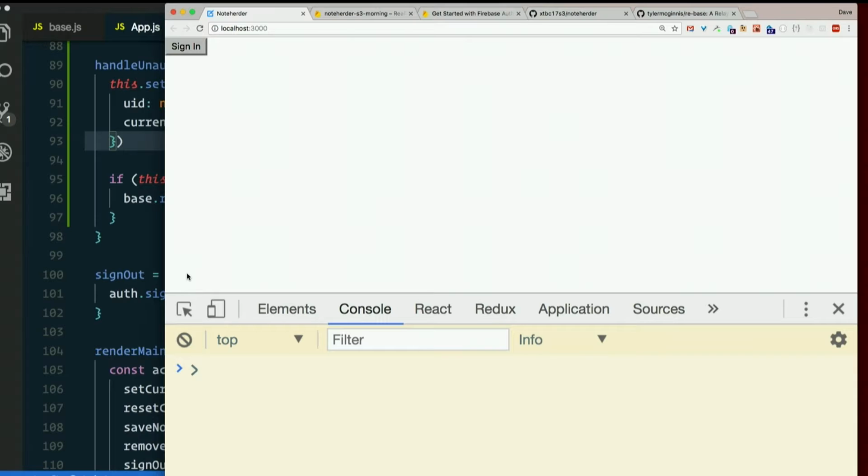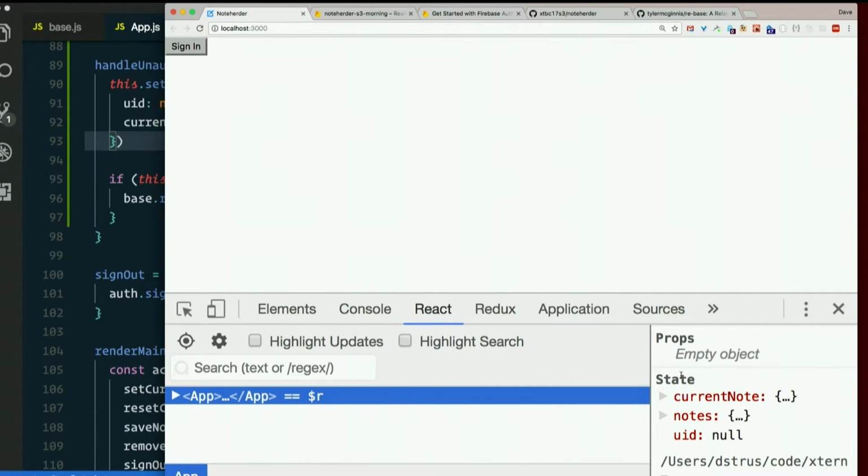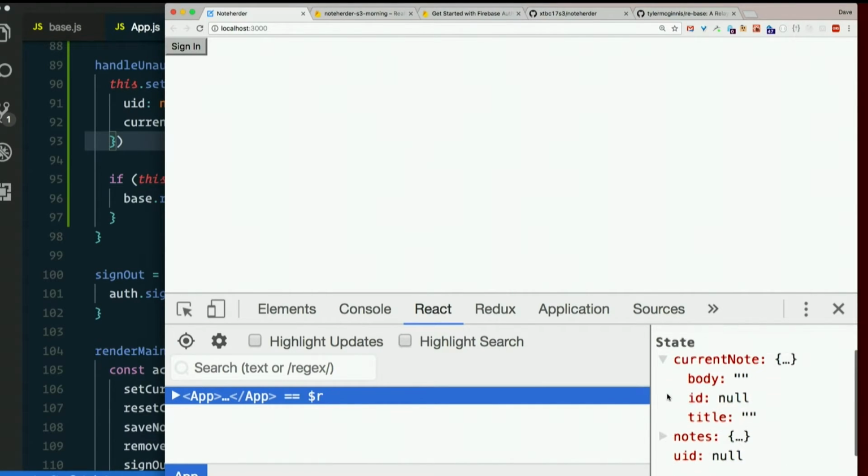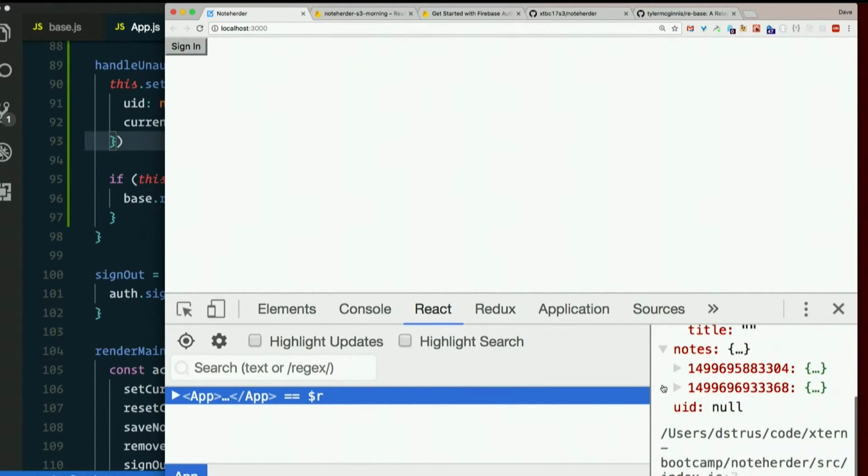If I sign out now, let's look at our React DevTools. State.current note. Now I set it back to null. But state.notes still has that person's notes.